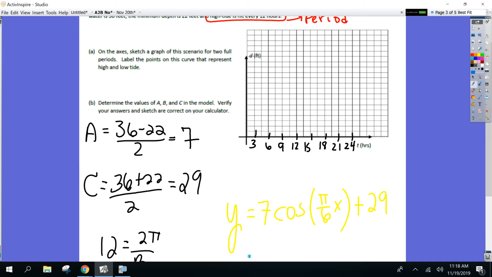Y-axis, you got to figure that out, because what has to go on your y-axis? 36 and 22, right? Somewhere there has to be 36 and 22, and probably 29, because that's going to be the shift with the zeros. So you guys determine what you want to go by. I don't know, how many do I have up here? Yeah, we can go by 2s, I think. It'll fit.